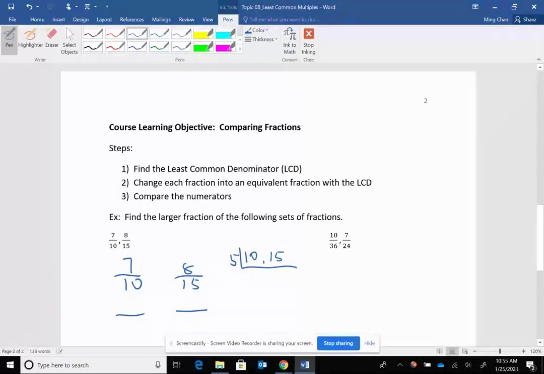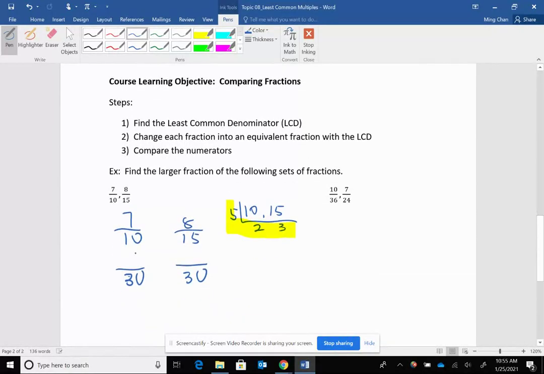So if you know it's 30, you can go ahead and do 30. I'm going to use 5 to break down both of them, 2 and 3. All right, there's no number on the outside that can go into both 2 and 3 at the same time. So we can stop and multiply all the numbers on the outside. So this is 5 times 2 is 10, 10 times 3 is 30. So the LCD is 30.